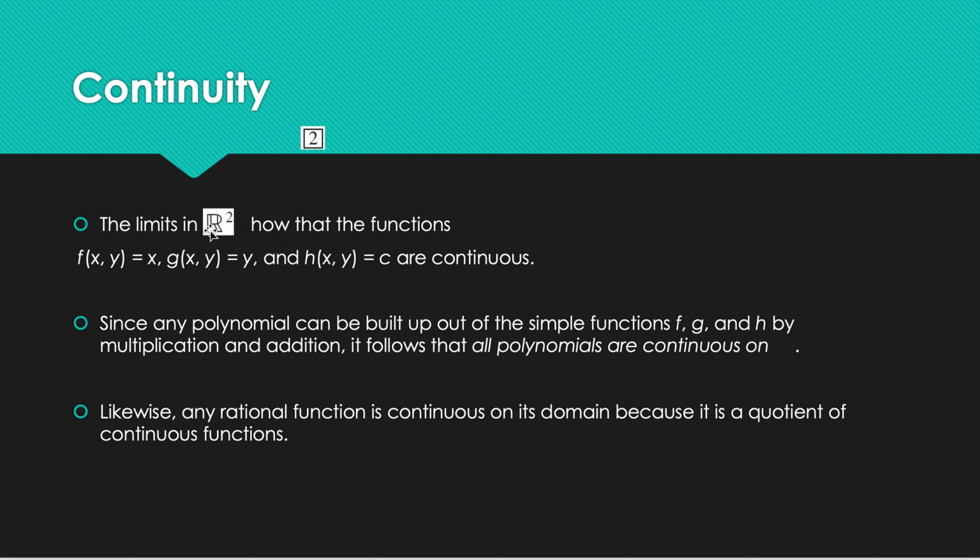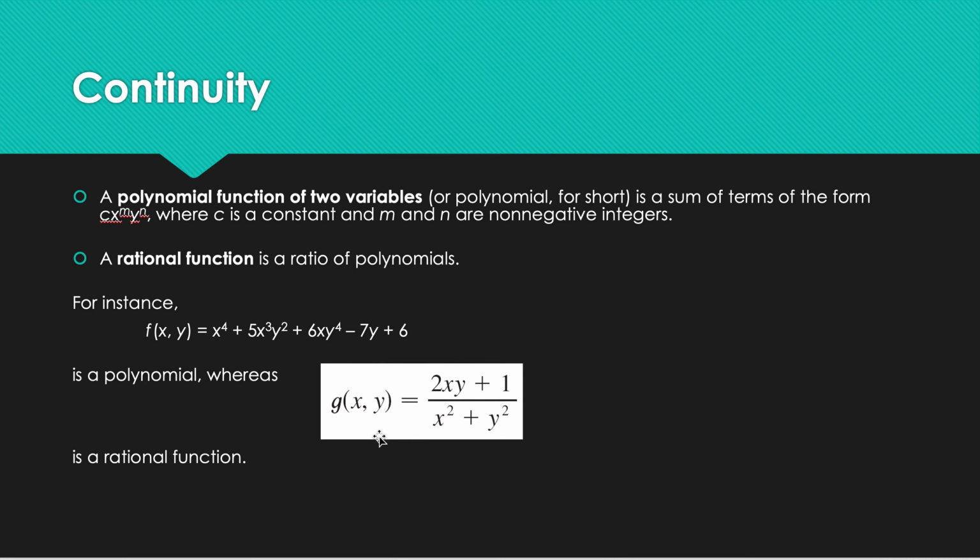So to be able to do this, I've got to think about limits in terms of the regular coordinate plane. In the regular coordinate plane, I know that if I've got it equaling a number and the limit exists, then it's possibly continuous. I say possibly because asymptotes can have a variable and so can have a limit that is evaluatable. If it's a polynomial, then that's nice because they're always continuous. And likewise, rational functions are continuous on their domain because it's a quotient of two continuous functions. So that answers this question.